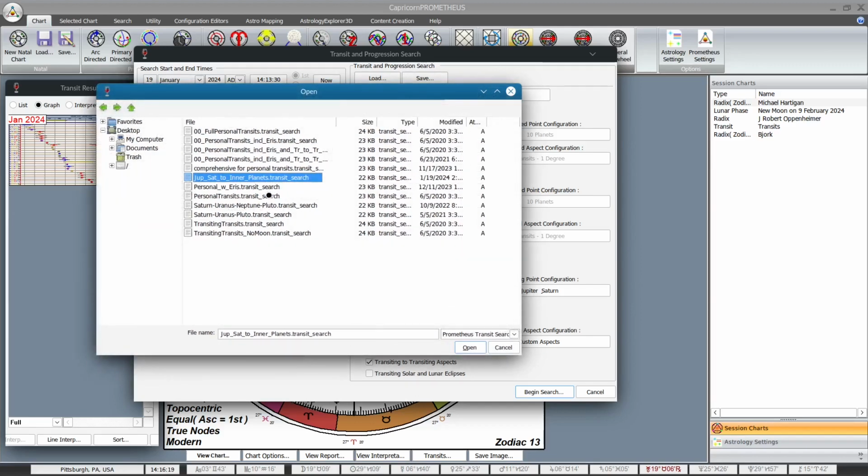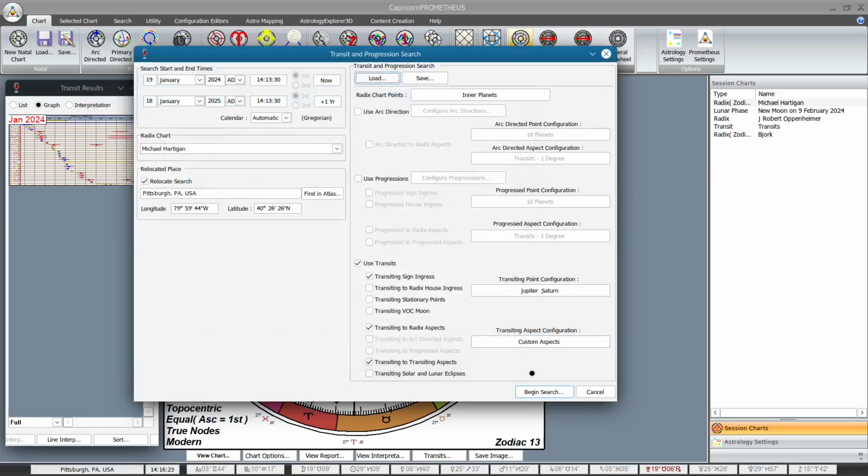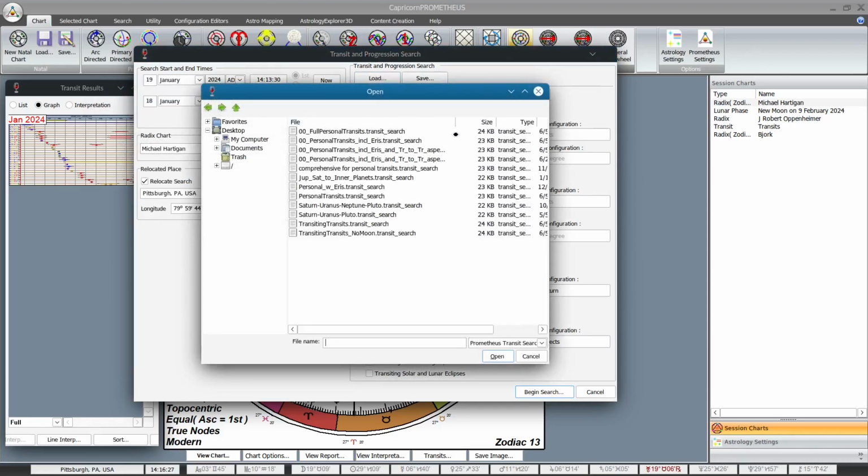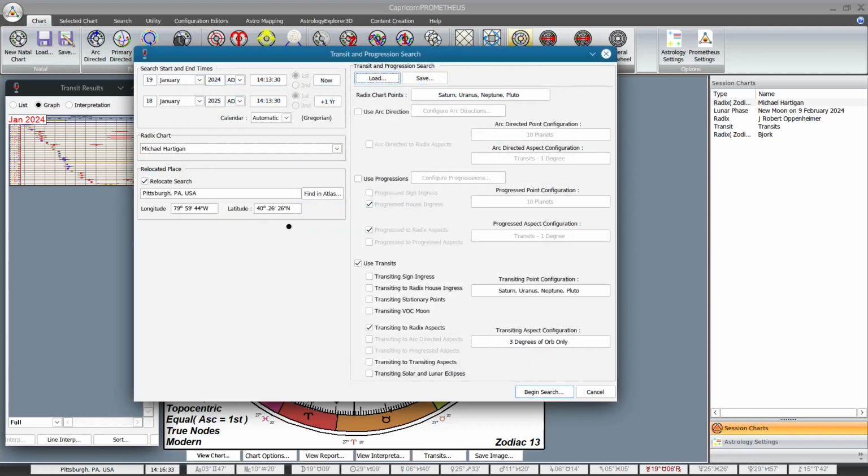And we can load it. It'll be exactly the same because we just defined it. But we can load another one. We can load, let's see, Jupiter, Saturn, Uranus, Neptune, Pluto.